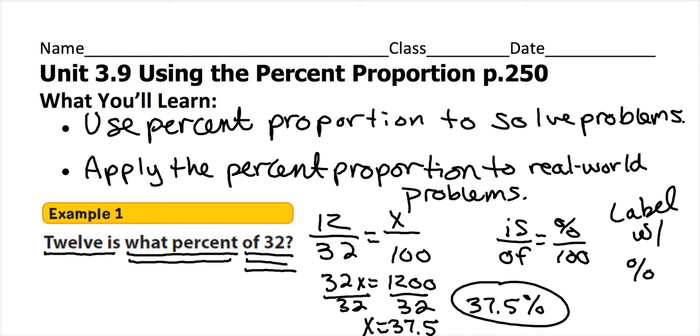All right, that's the only time you actually have to label. If it's any other number, it's just an arbitrary number. It doesn't mean anything. This one means the percent, so you do have to give it a name. All right? Okay, if you think you got it, go ahead and try the next 4 on your own. If not, let's try one more all together and then try the next 3.